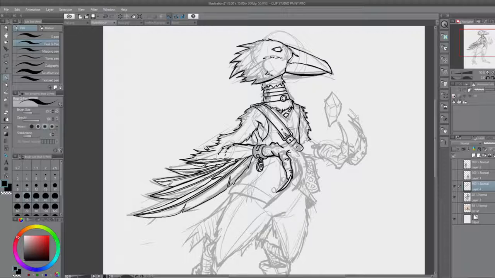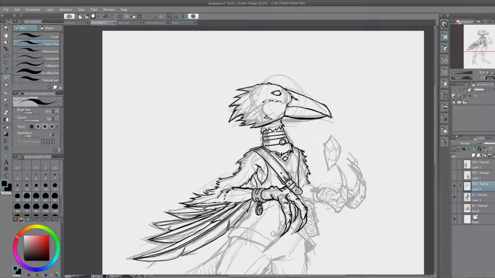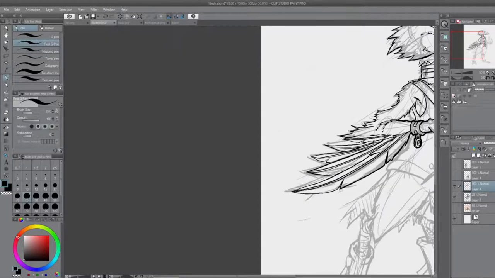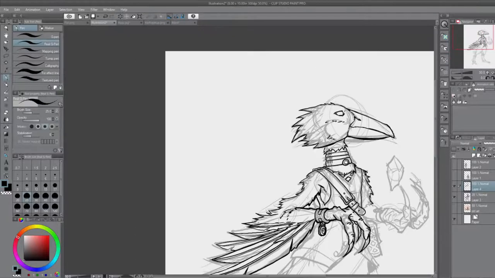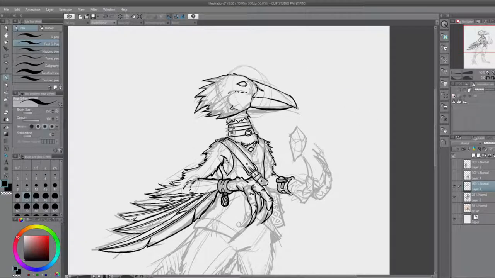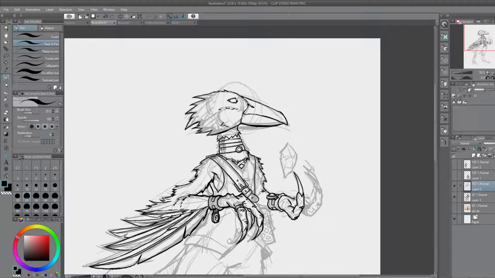Another big part of character design is to look at the silhouette of the character. In this case, I was a little worried that the bird creature would look a little generic without those large feathers coming off of its arm. Ideally it does have them on both arms, but they'd be behind it at that angle, so you wouldn't be able to see them. The real goal was to break up that silhouette so that if it were just standing around, it wouldn't look like some really weird, tall, malformed creature, to make it very clearly a bird creature. So it has these almost wings on its side.